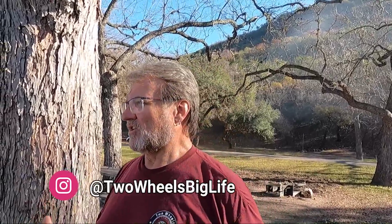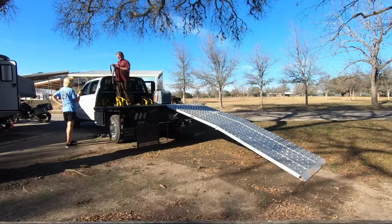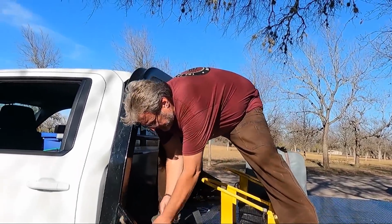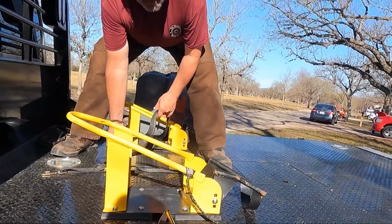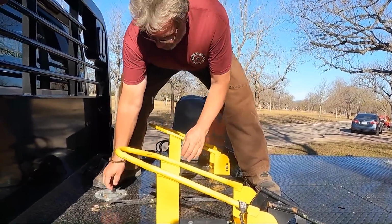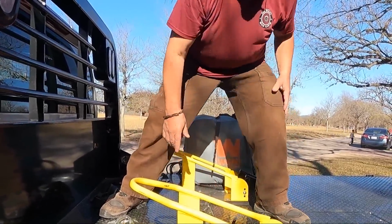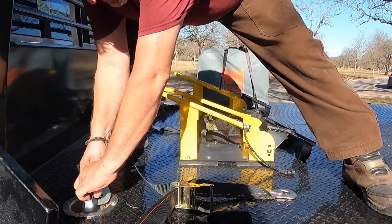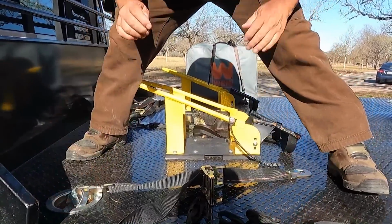So, all good. What are you doing? I'm prepping for loading the motorcycles. It's kind of a little ritual; I've got to make sure everything's correct. So you're basically laying out the straps in the strategic spots where you're going to hook them to the bike. Correct. When the bike is here, I'll be able to crank it this way, here, like this, or this way, I can get it while I'm down standing next to you. Okay.